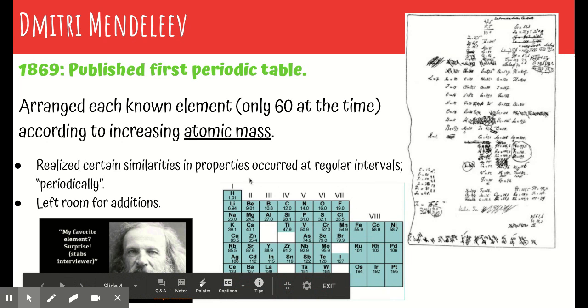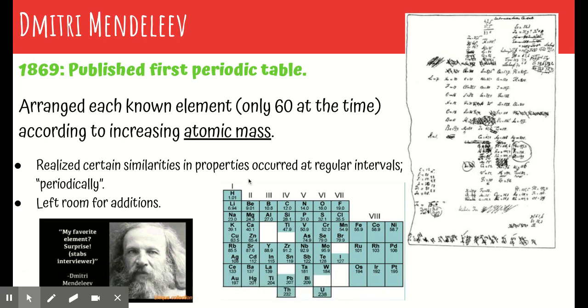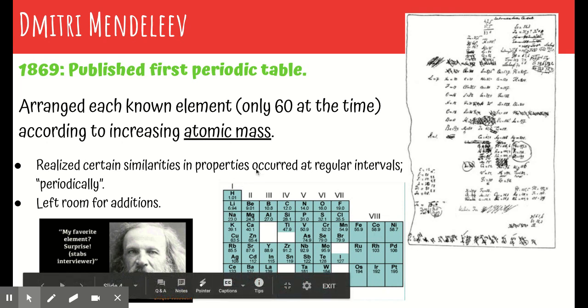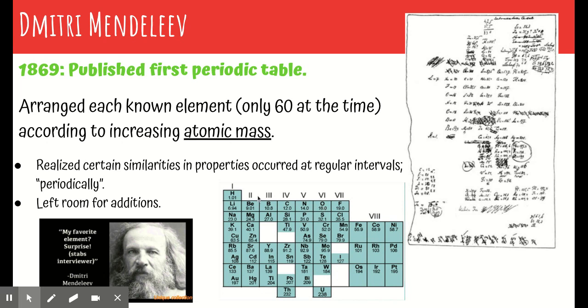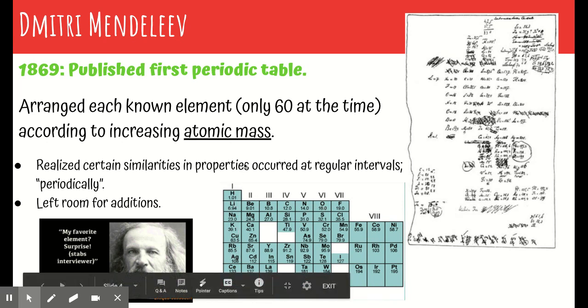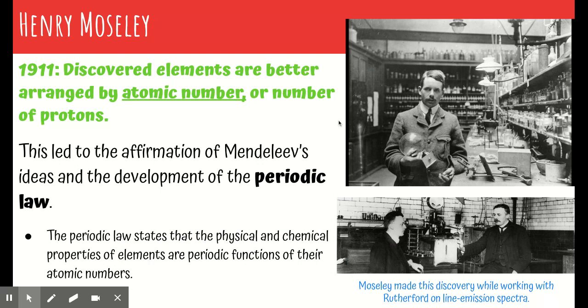But his biggest discovery was that once he organized these, they kind of came together in different groups of certain characteristics. So he realized that this whole group 1 kind of shared some similar characteristics, and group 2 shared some characteristics. And that was really pretty important. So as science and time went on, that's kind of what scientists started referencing.